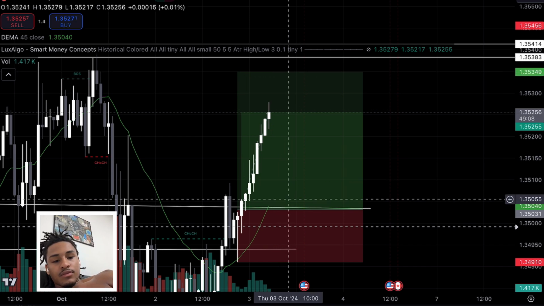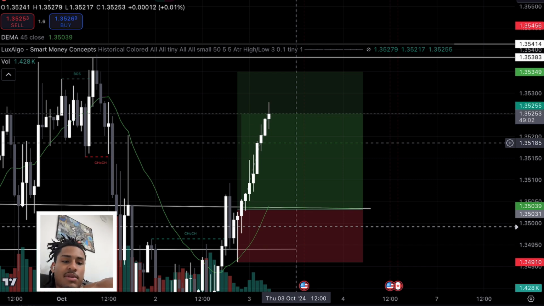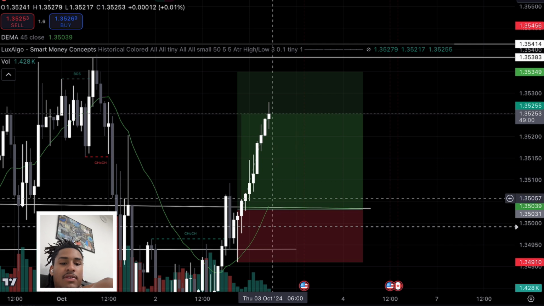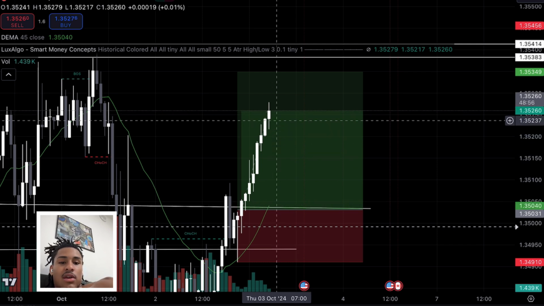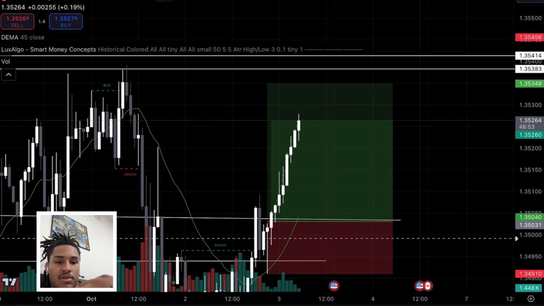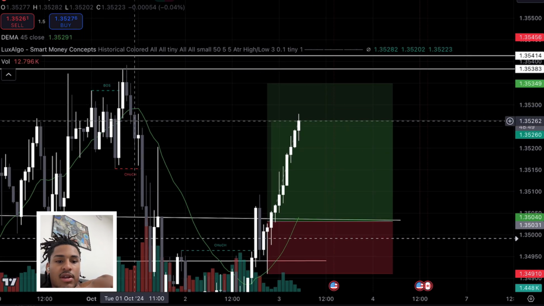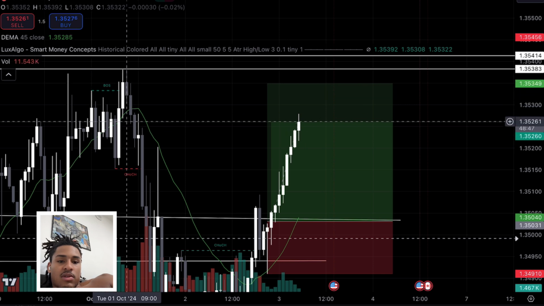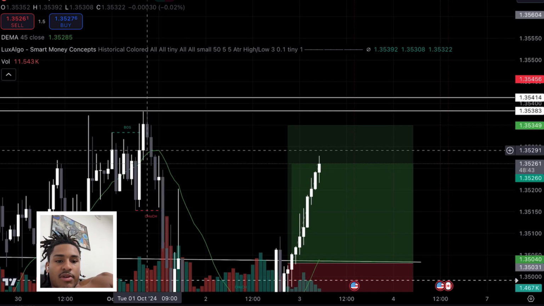or until it breaks the EMA. Because a lot of y'all are gonna be like, so how do you get out of the trade if it doesn't hit your TP? So if it doesn't hit my TP, I have this EMA here, and I'm gonna let this EMA run with it. And as you can see, for example, over here, say that I wanted to get out of a trade right here, and I wanted to see where to get out at. As you can see, it broke the EMA right here. So if I thought it was going to push up higher, usually once it breaks that EMA, I get out.